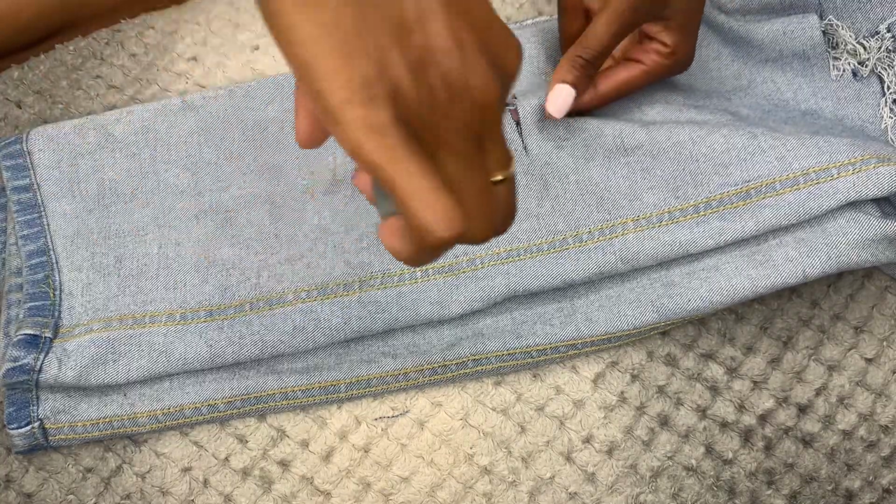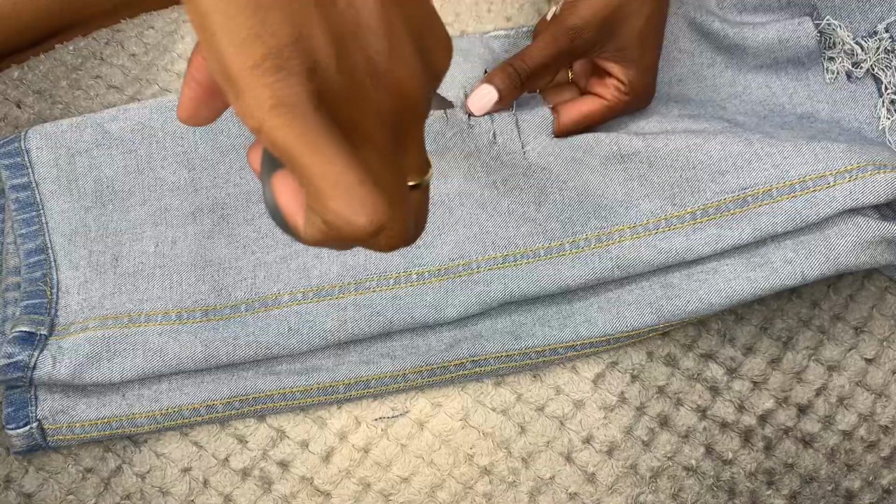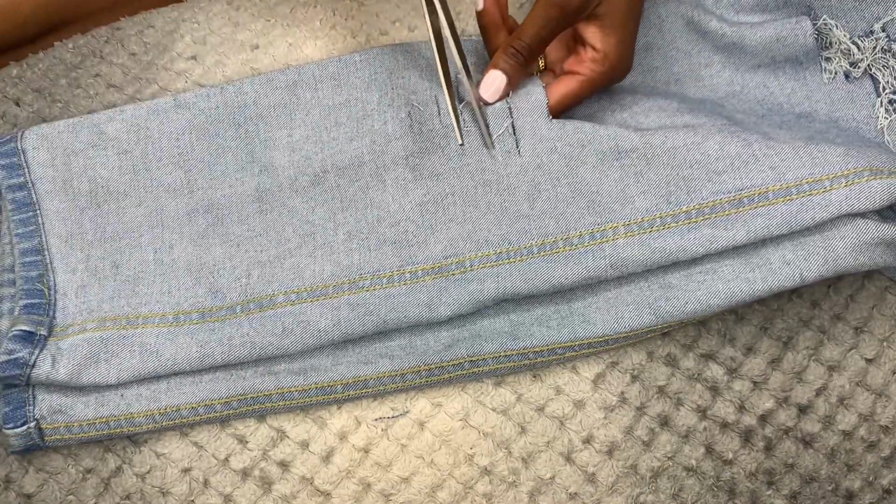Also, I'm doing the lines at different lengths because I don't want that boxed look. If you do, then you would cut your little rips or whatever evenly.